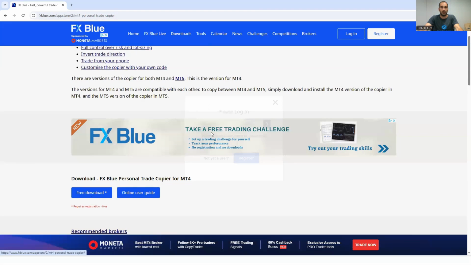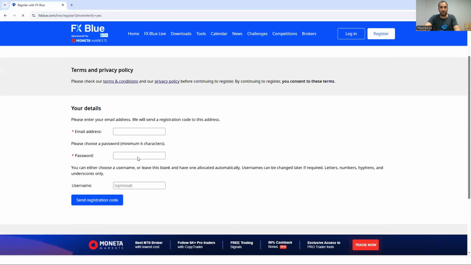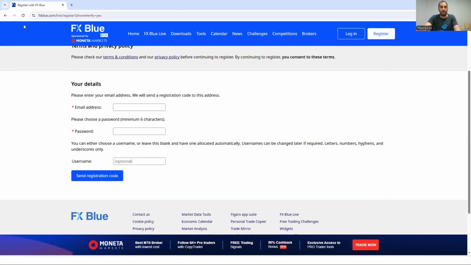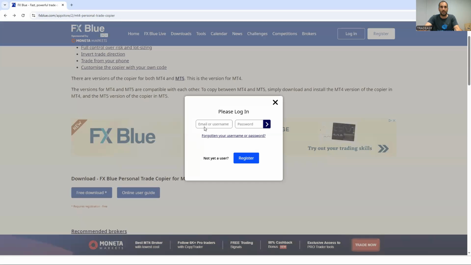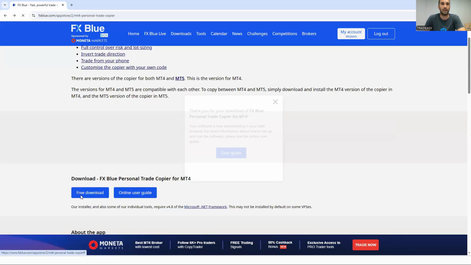When you click download, it will ask you for a username and password. And if you haven't done it yet, if it's your first time, you'll need to register, all right? The registration process is very simple. It doesn't cost anything. And once you're registered, you can enter your email, the one you used to register, and your password. And with that, you'll be able to log in and download, okay?